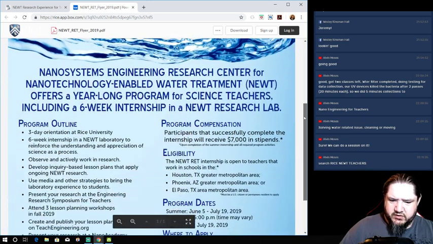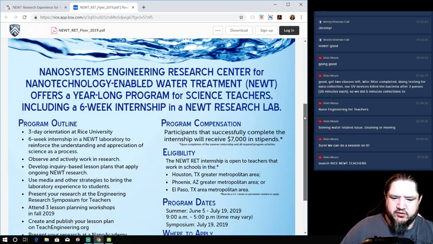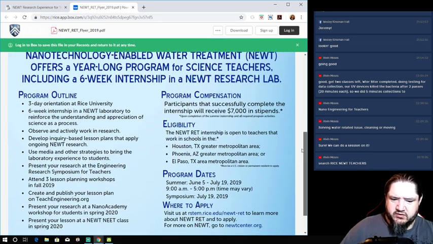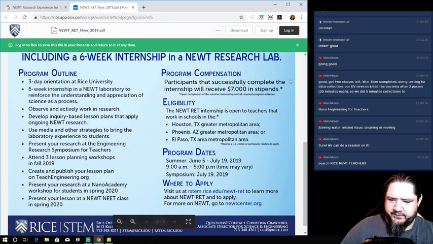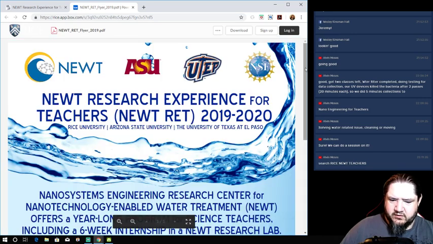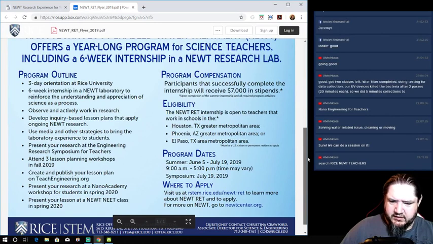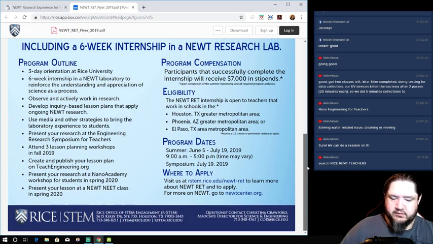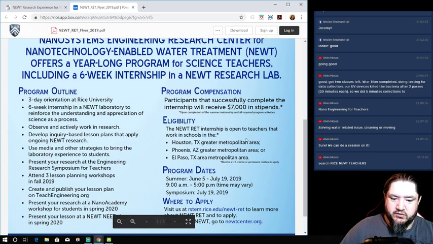Nanosystems Engineering Research Center for Nanotechnology-Enabled Water Treatment. A year-long program for science teachers, including a 6-week internship at the Newt Research Lab. Wow. That sounds really cool. And that's neat that you got into it. Let's see, in Houston, Phoenix, and El Paso.